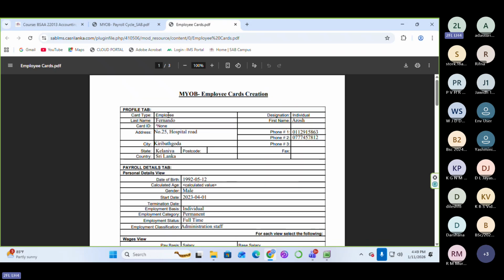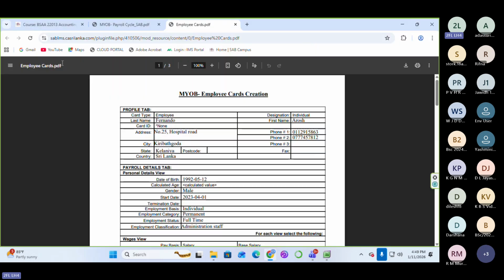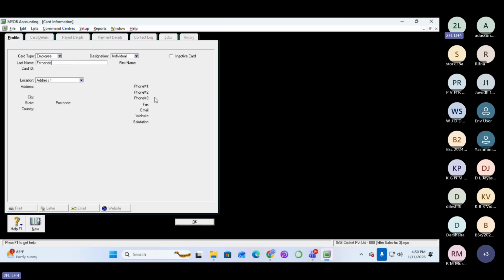Open that document and take the first employee information. First thing you have to enter is the last name of the employee, or the surname. We enter here, this employee's Fernando. And enter his name, and when you press the tab key, you can see all the other fields become visible.